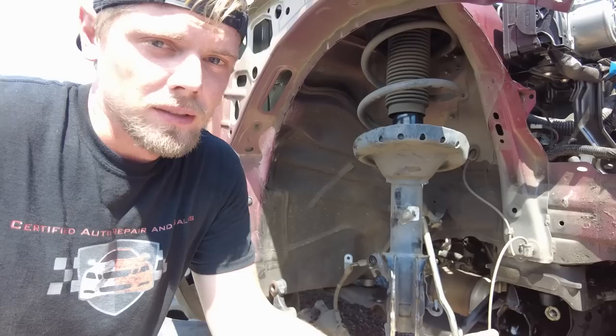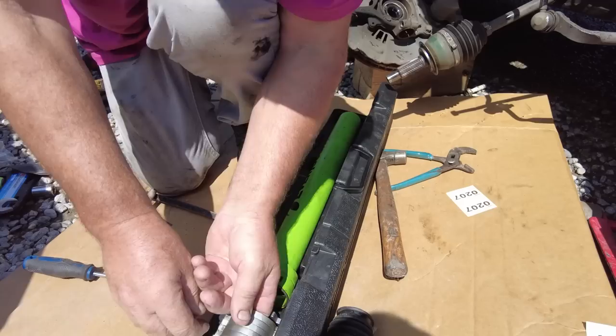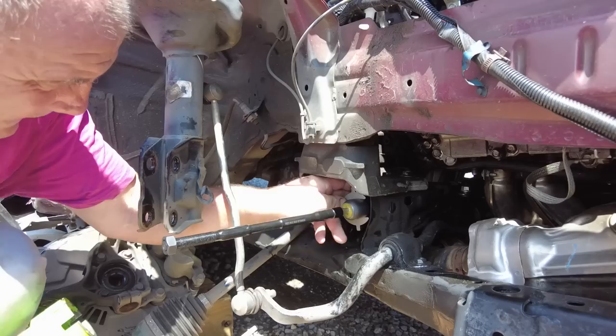I think he's gonna go get a new tie rod. We'll probably have to help him put it back on as well. See, this is why I never wear gloves, because by the time I put them on, he's already halfway done.